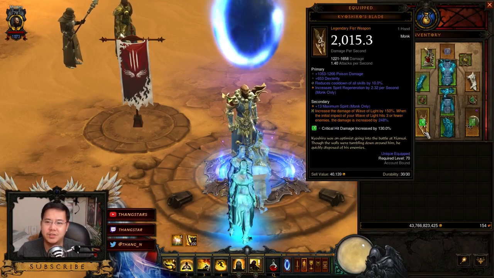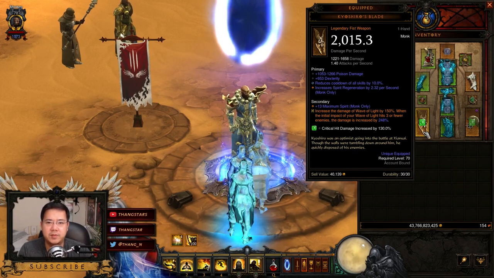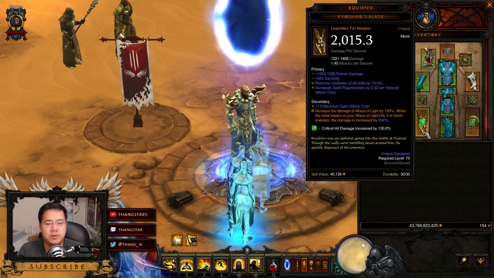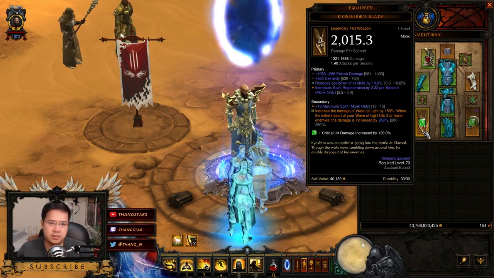So this is the Kyoshiro's blade. It will increase the wave of light by 150%. And also when the initial impact of wave of light hits three or fewer enemies, the damage will be increased by an X amount. So the minimum you can get is 200, the maximum is 250, okay?